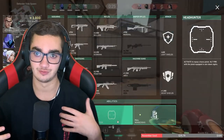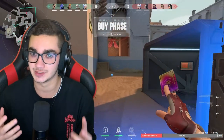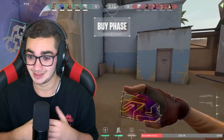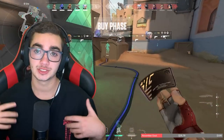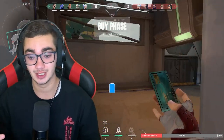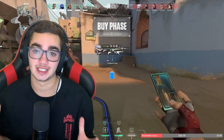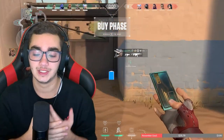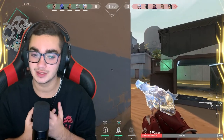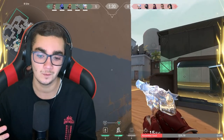Overall, his C ability is very good in my opinion, and this is the one ability which I feel like belongs to a Sentinel, if I had to choose, because the next ability I'm going to go into here doesn't feel like a Sentinel at all. His next ability, which is his Q, Headhunter, he basically equips a Sheriff as his ability, and you can aim down sights with it. Now, this ability does not feel like a Sentinel at all. This feels more like a duelist ability, and I think that this doesn't really fit the Sentinel type vibe, but I think they're trying something new.